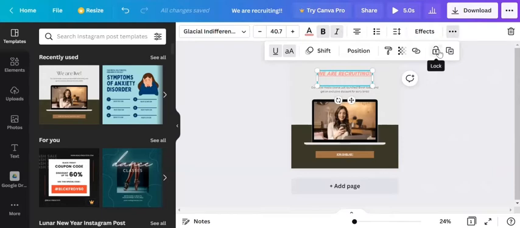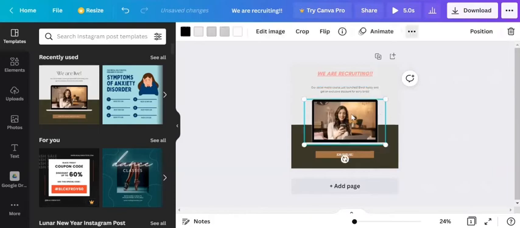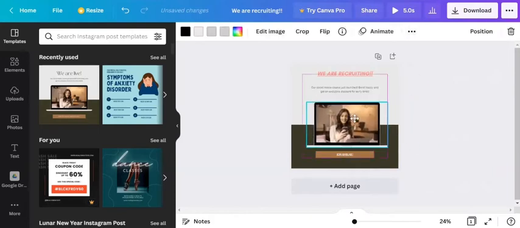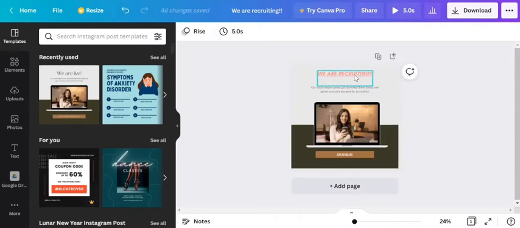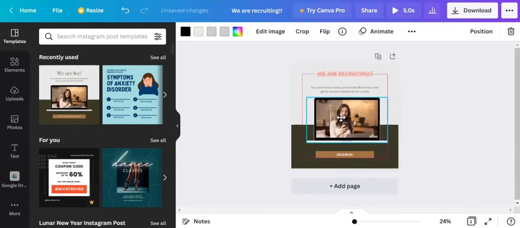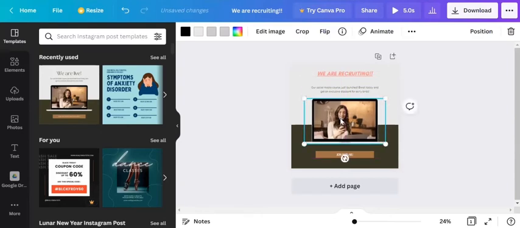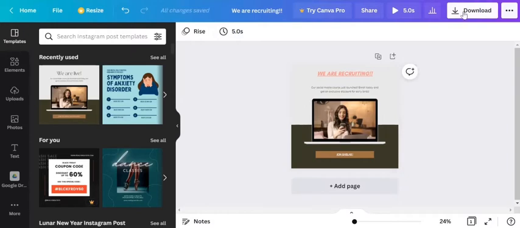And then, for example, if you want to lock an element to make sure that you don't delete it or you don't move it, you would just click lock. So I can move these elements, but I can't touch this. I can't move it. So again, that's helpful when you have a lot of different elements and you want to make sure that you're not messing with any other ones or interfering with anything at all.